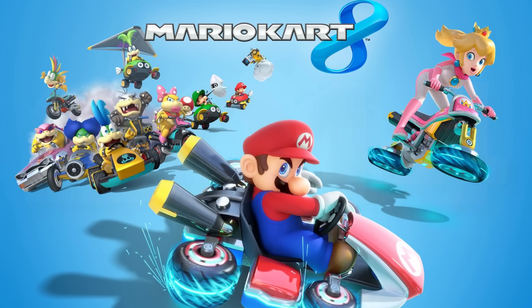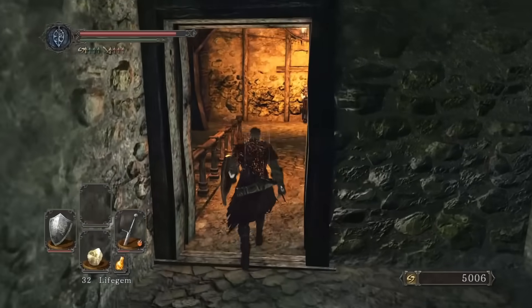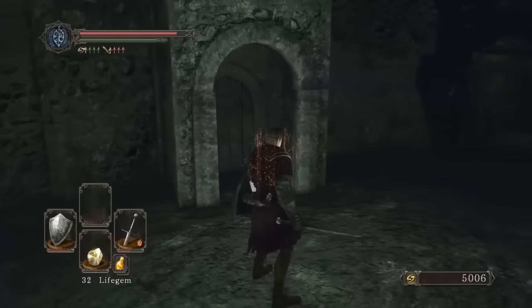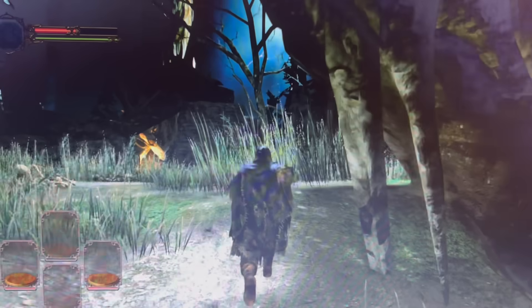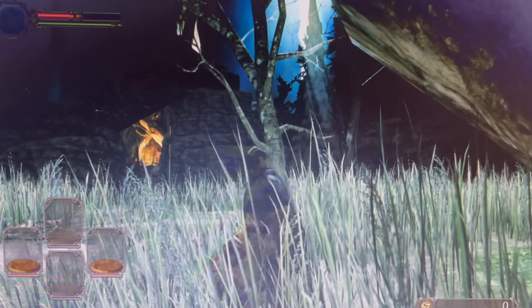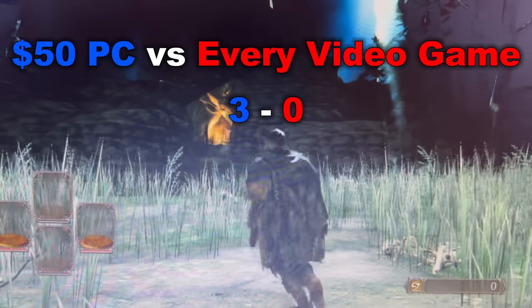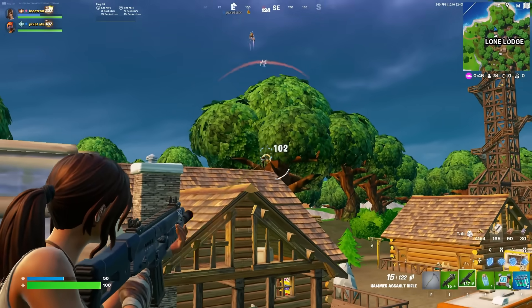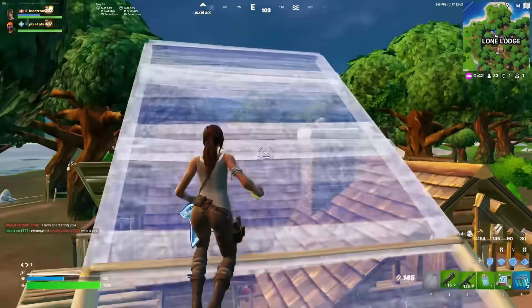Moving on to 2014, we got Mario Kart 8, Titanfall, and Five Nights at Freddy's — but we're going to be testing Dark Souls 2, which is not the most loved FromSoft game but I still think it's pretty good. Only problem is I forgot the FPS counter, so you just have to look at the footage and decide. To me that looks way over 24 FPS and we could definitely crank up the settings. So far these games on 720p low settings have been pretty light on this PC, and we're easily getting above 24 FPS.